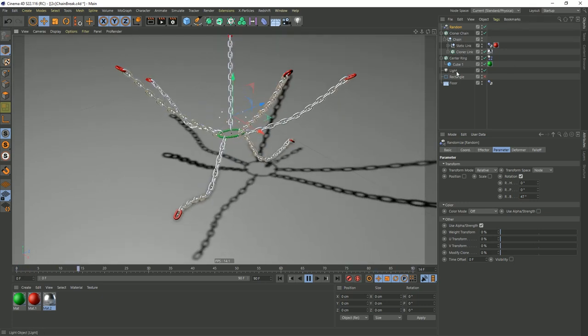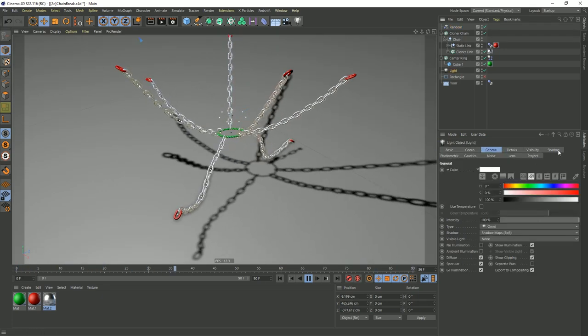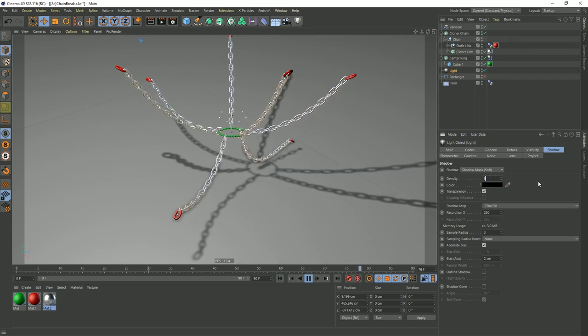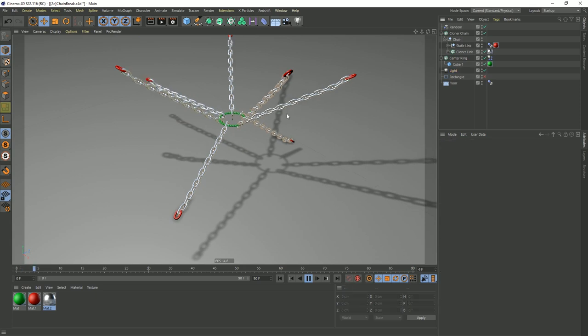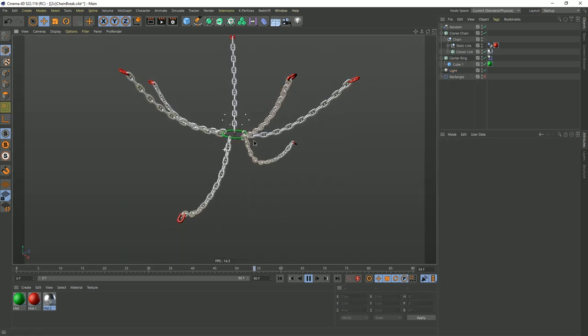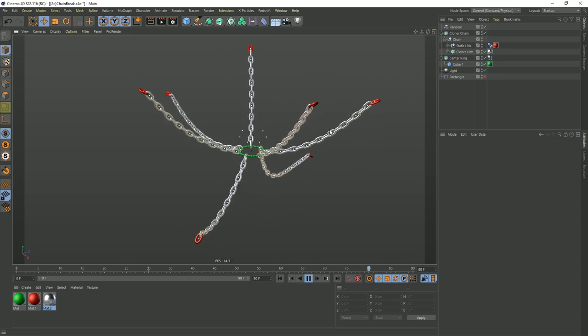Let's see. I'm thinking this shadow is a little strong. So I'll just pull back on that, 75%. Yeah, taking the edge off goes a long way. And honestly, I don't think we need the floor anymore. So delete the floor, floating in space. And yeah, that's going to be floating.